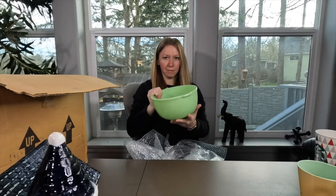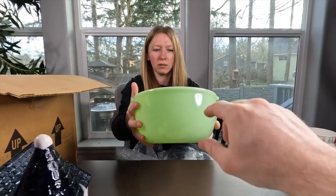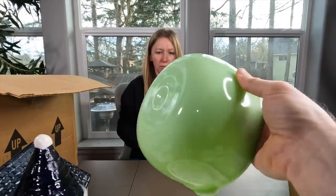C-A-R-I-B-E. Oh, wow, that's beautiful. It doesn't have any markings on it. I thought it was Pyrex. No, this goes with a mixer. You've got to keep these because I have a lot more mixers to put online.